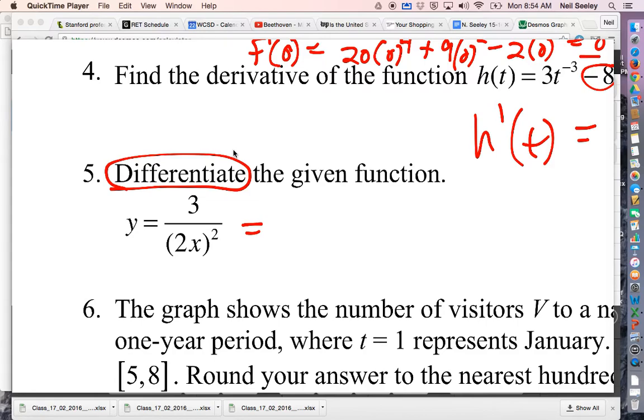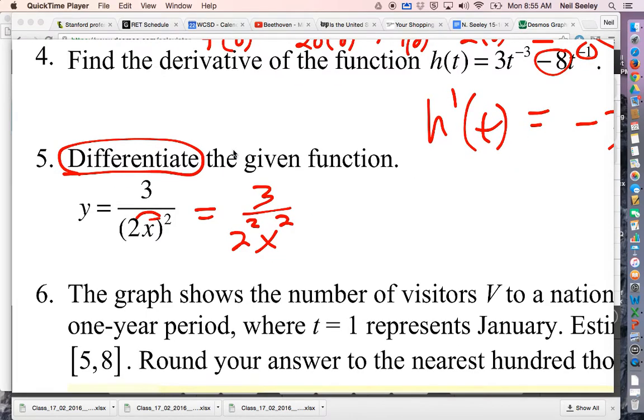There's a couple things I'd do. One, I'd distribute the power, because when you do a power or an exponent of a product, you can distribute it. So this is not the derivative, though I really think sometimes when you're doing all this, we all get distracted and think, hey, maybe I'm done. Maybe I did all my work. But be careful, this is just algebra. Distributed the power, 2 squared is 4x squared.